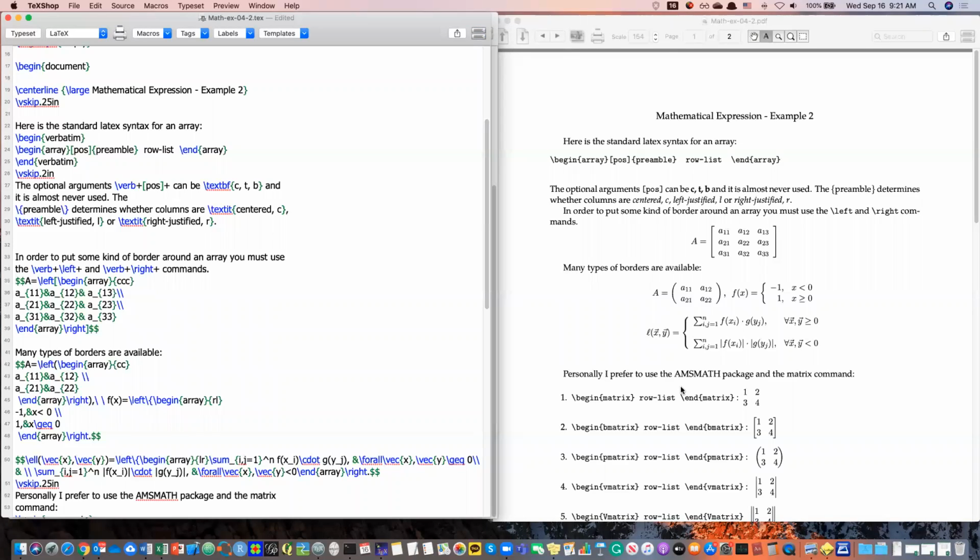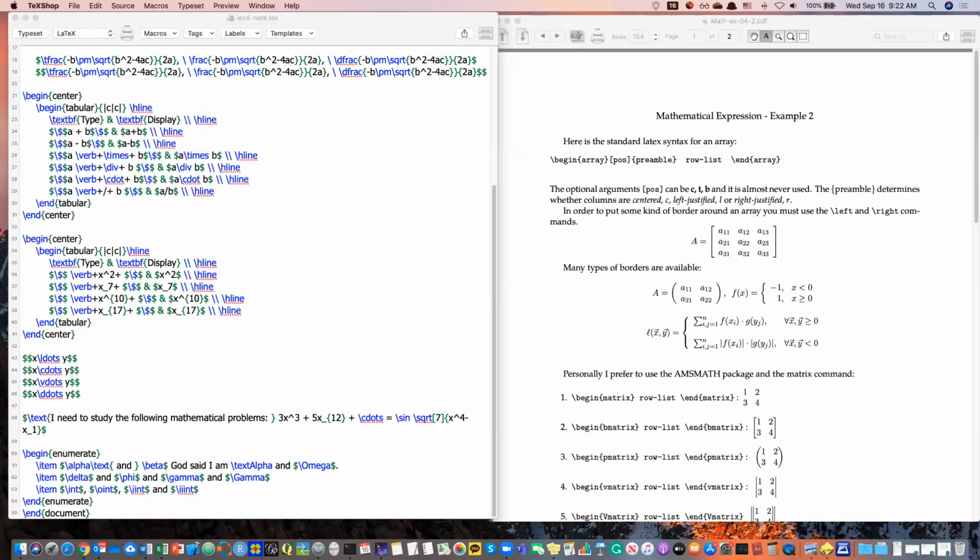But I don't think I can cover every single command shown in the examples, so please look at all the commands by yourself. I already did post all the example LaTeX files and PDF files in the Blackboard, so please look at that. All right. Okay, so now see the example here.